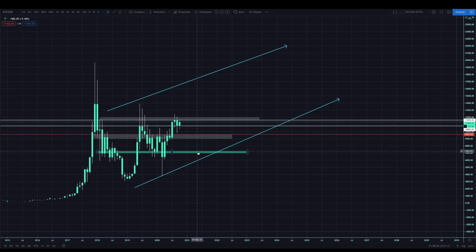However, we could see that push a little bit further, whether that's in a single wick like this and the monthly closes over there. That's something we'll get to at a much later date. But I feel like by explaining all of this first, doing the full top-down analysis, you can understand the overall bigger picture. This is the most important part of everything. So hopefully we can start anticipating pullbacks down to this region, and then from there figuring out opportunities along the way. But this also goes into my strategy.